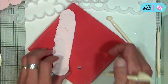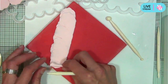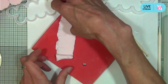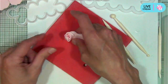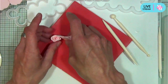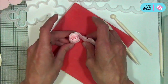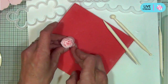So we're just going to lift that up from one end, and then we're going to start rolling like so. So it's quite tight in the middle. Okay, and then once you've done about two turns of the clay, all you need to do is lift that up, and then we're applying pressure down the bottom part, not the top part, because we don't want to squash all of those petals. So pop that onto the mat, as you can see, and then just continually twist around. So that is layer one.